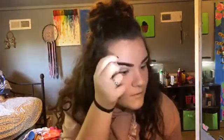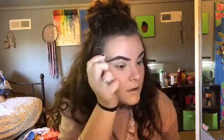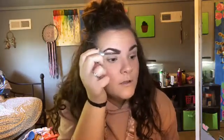Okay. Oh, I forgot to set my brows. I'm going to use Gimme Brow in shade 3 to set my brows. This is my favorite brow mascara. Every time I go to replace it, I contemplate trying a different brow mascara, and I'm like, no girl, you're just gonna hate it. And go back to the Gimme Brow. So, Gimme Brow is my holy grail brow mascara. And looking kind of good. Kind of impressed. Okay. Woo, this light is intense.